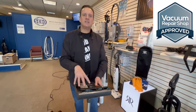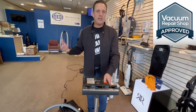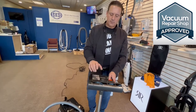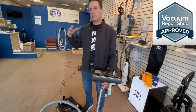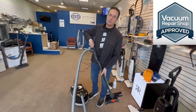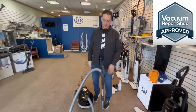The belt sits over here, never exposed to any dirt, and you will never break the belt on this machine — it's guaranteed for life. There's nothing worse than when you're vacuuming on a Saturday and you break a belt. You never have to worry about that with this machine; there's no downtime. The shop I'm coming to you from is actually one of the top five SIBO dealers in the country, and they've sold hundreds of thousands of these machines and never replaced the belt on one.